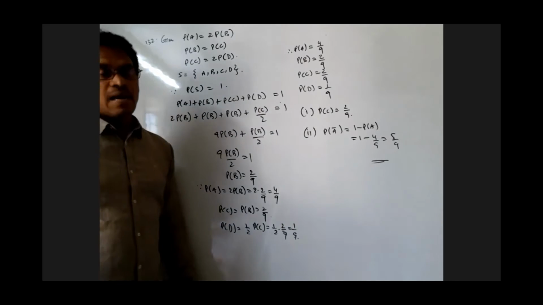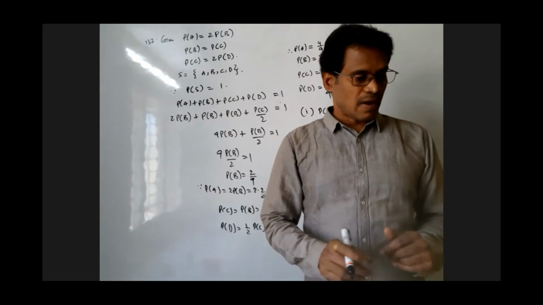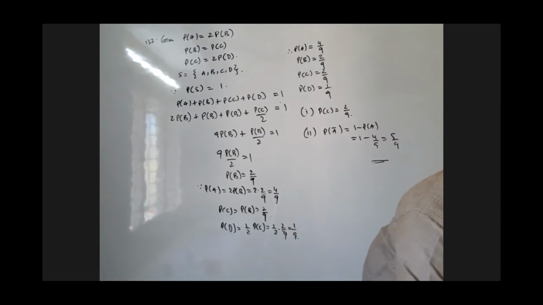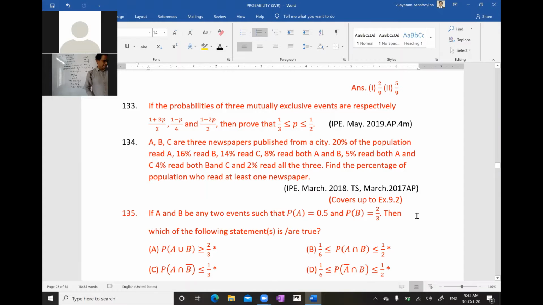Clearly understood, my dears? We have done the same model, two problems, my dear, for understanding. I hope you understood. Now I'll go to the next problem. Come on, write it down. Next problem is 133. This is also an IP problem. All of you note down the problem also.